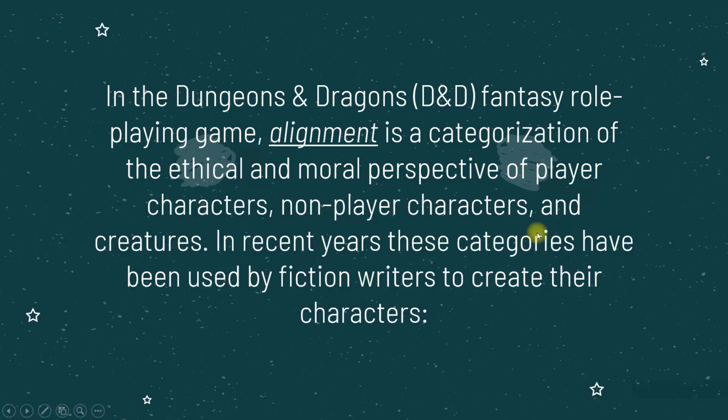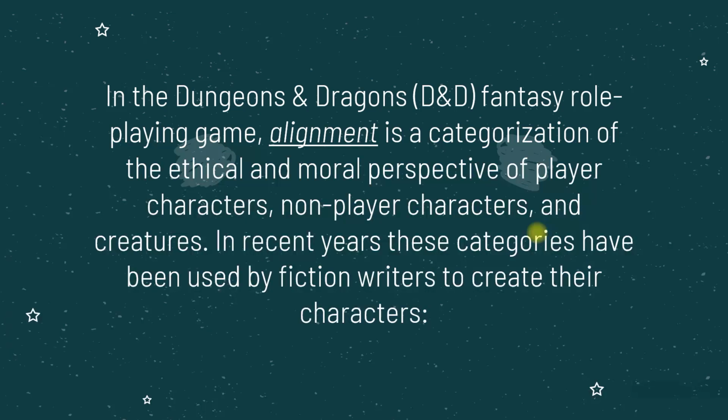Like I said before when I was introducing protagonists and antagonists, some characters are not just good or not just evil. It's never just black and white. So as we see, morality and ethics can be a spectrum. So therefore, this is a more simplified version of this spectrum, mainly because we don't really have time to get into the philosophy of morals. So these 9 alignments will help us be more clear as to how our characters will act.